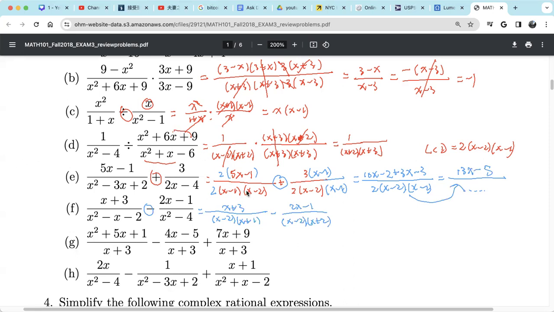So that means I need to multiply by 1 with the first one, which is x plus 2, over itself. When I multiply by 2 terms, I give parentheses. And this one, I'm missing x plus 1. So I multiply x plus 1 over itself. Now I have a common denominator. I don't have to write it twice, I only write it once: x minus 2, x plus 2, and x plus 1.